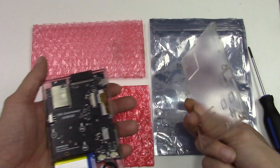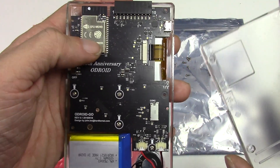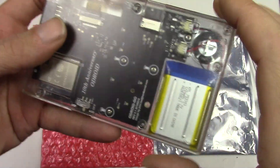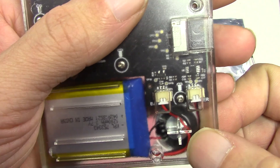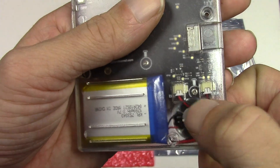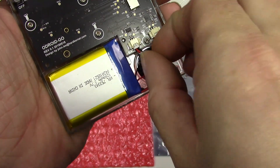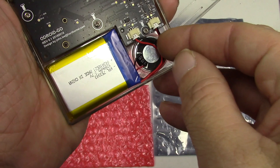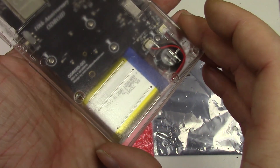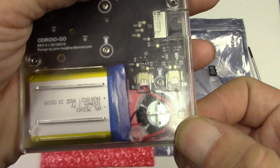Now the back panel. There's a square here that goes on top of the ESP32 and your SD card slot here. Put it on top just like this, and pay attention to the speaker wire — if I put the screws and apply pressure on it, I'm gonna cut my red battery wire, so this is really something you must check and avoid. I'm gonna bend the wire and mold it so it doesn't get in the way. I'll use the cross-shaped plastic to push the wire aside — and there we go, fully seated.